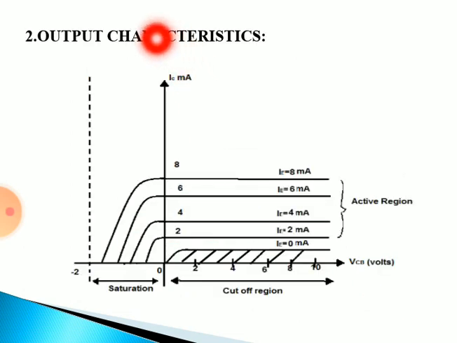Coming to the output characteristics, you can see that the plot is IC versus VCB, keeping IE constant. There is a cutoff region. When your current IE is equal to 0, still a small current IC is flowing, but this current is negligible, it is almost equal to 0. So it is acting like a cutoff region. Whenever you are increasing your VCB, your IC remains almost constant at your IE. Your output resistance can be denoted Ro, which is equal to change in your VCB upon change in your IC, keeping IE constant.